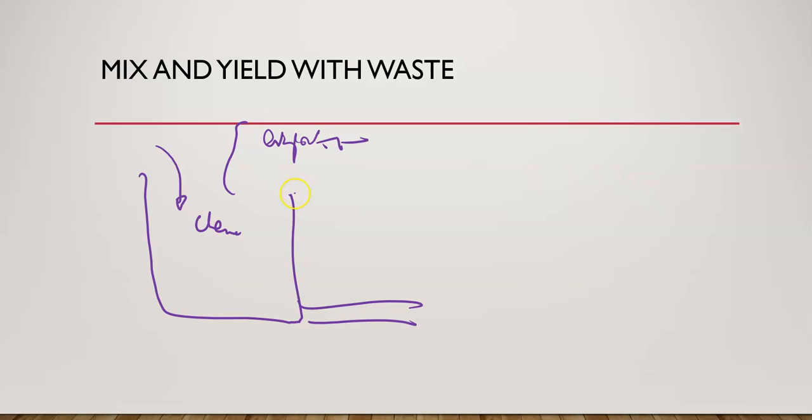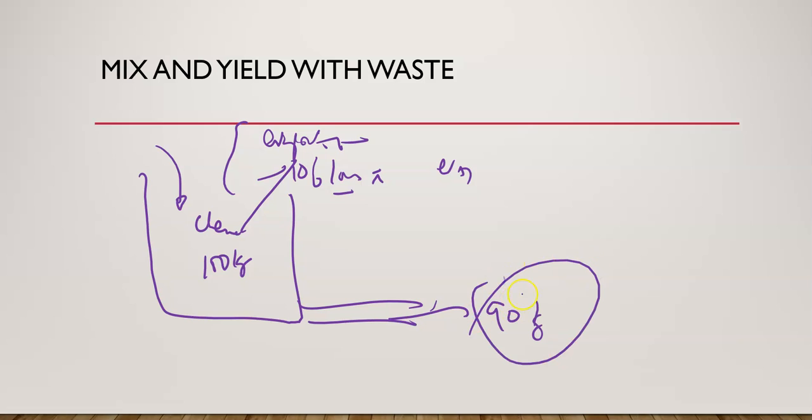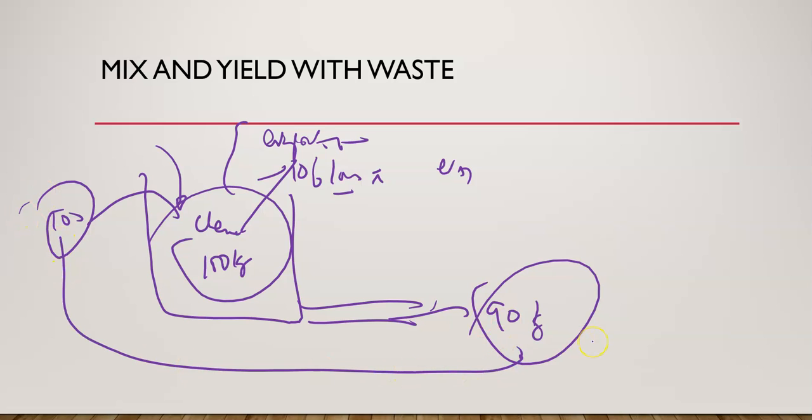So for example, you might expect a 10% loss in evaporation. You put 100 kilograms in of something, you expect 10% to go, so you only expect 90 kilograms to come out. And that's fair. If you had spent 100 pounds on these things, you would spread that 100 pounds over the 90. That's the argument here. So there is an expected normal loss, and thankfully that's all we have to consider.